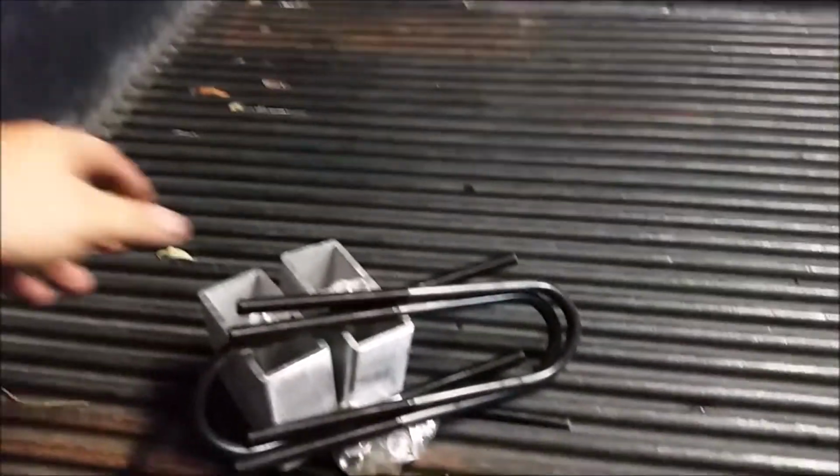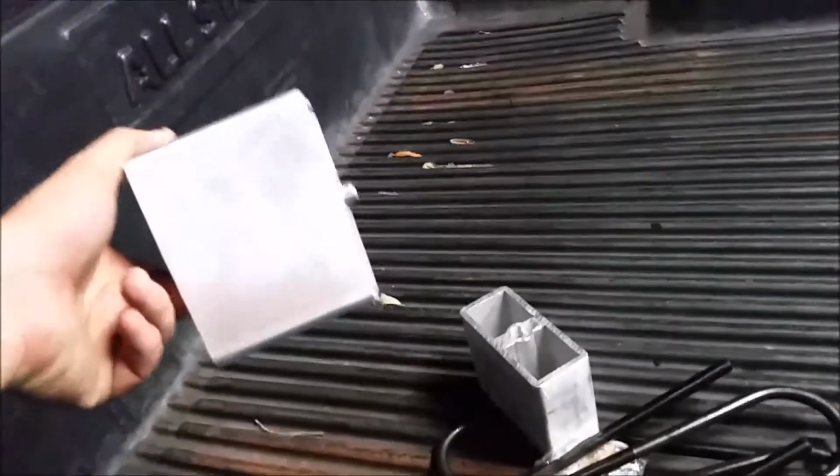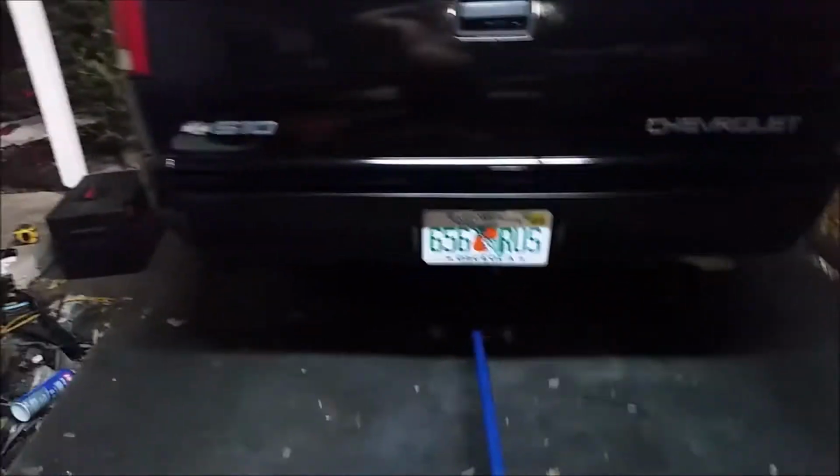But in the time I've owned it, which has only been about a month now, I already put a roll pan on it and I bought lowering blocks and lowering spindles. But I haven't gotten the spindles yet, but I'm too excited to not install the blocks right now, and it's 4 inches on the blocks, and it's going to be 2 inches on the spindles, and then I'm going to use the wheel and tire combo to level it out when I'm done, so it's going to sit nose high for a little while. But I was too excited to wait, so we're going to do this.